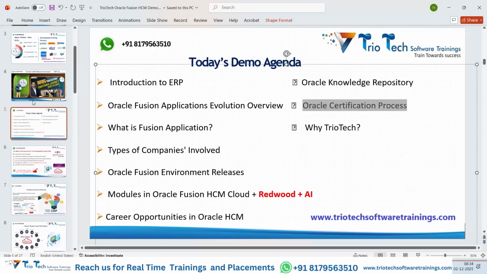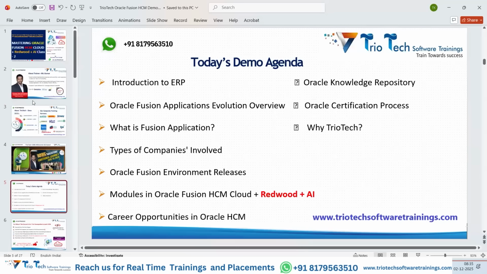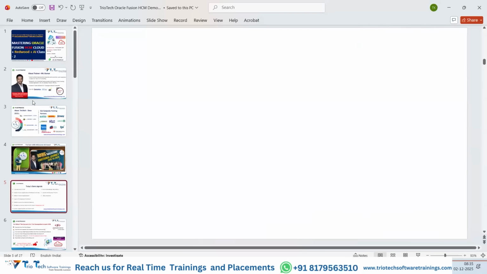I said in today's session I will explain it directly in the class. What is this certification concept? Do we need to do certification mandatorily, or, Kumar, if I just learn this course, will I be able to get a job in the market? Let me give you clarity on that aspect, team.